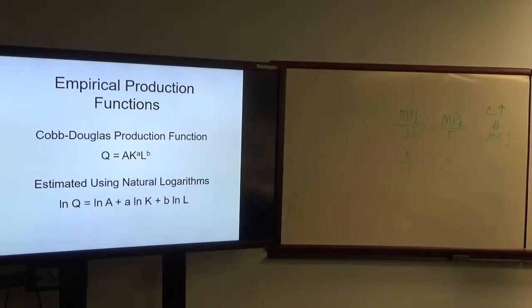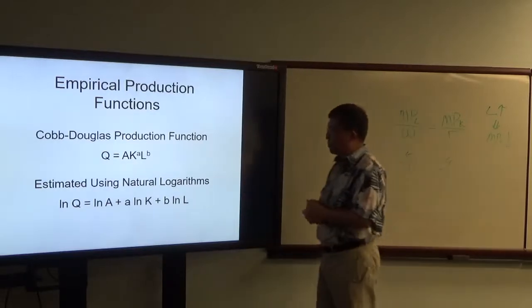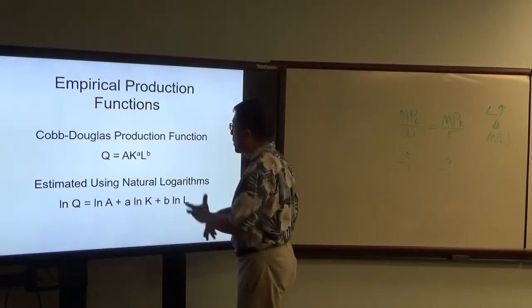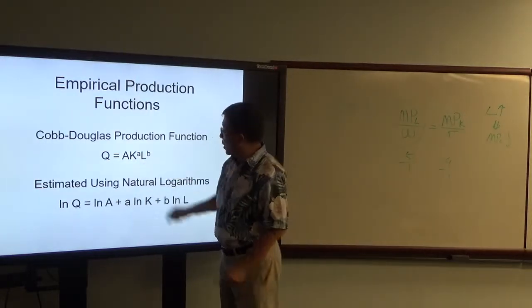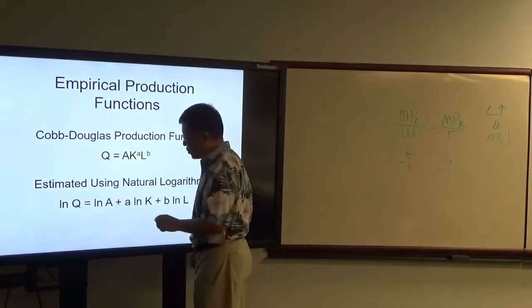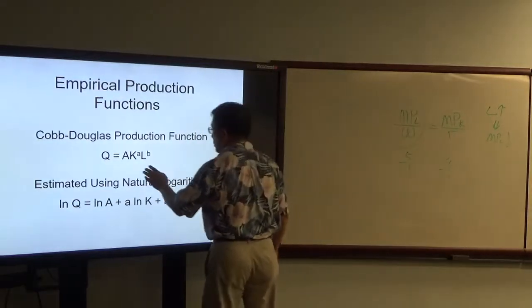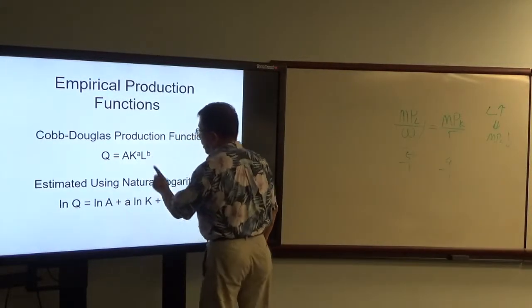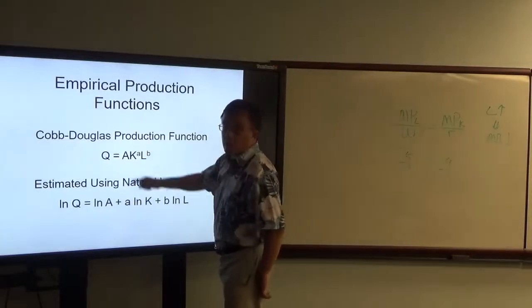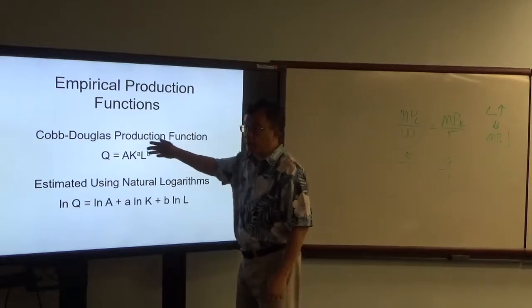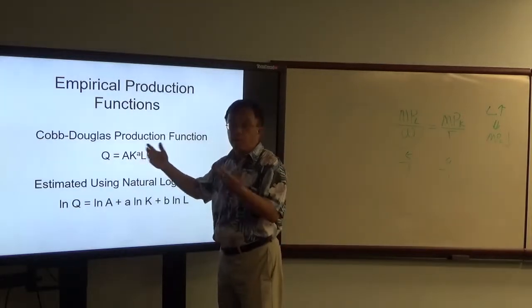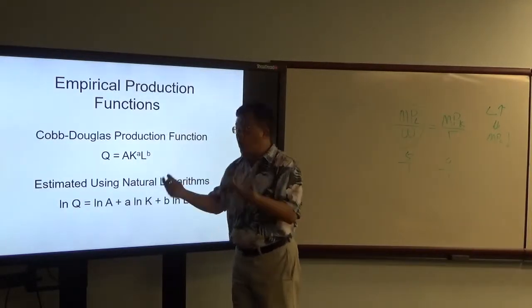And there is a special production function. It's called the Cobb-Douglas production function. Well, it's still basically that the quantity of output is determined by what? Capital and labor. But in this case, we have a specific functional form, K to the power of A and L to the power of B. And A is a coefficient. So this is nonlinear, right? If you had pre-calculus, you know this is a nonlinear function.